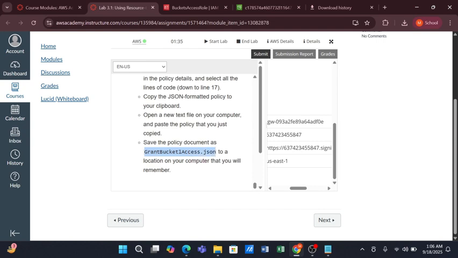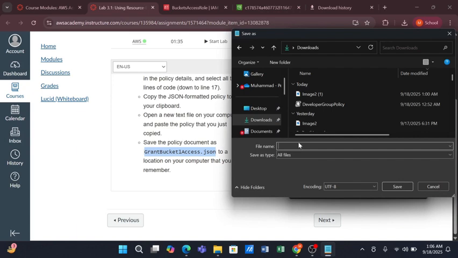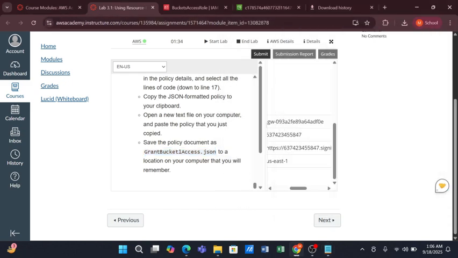Here we name it grant bucket access 1.json file, copy, paste it here, and save. Here we have saved it.